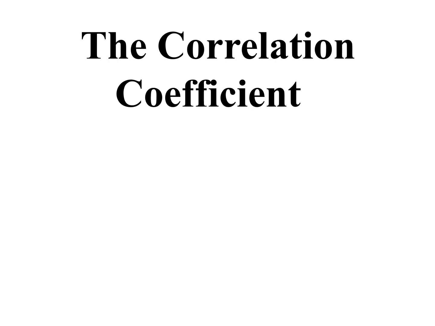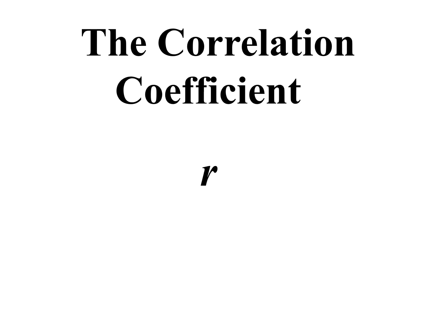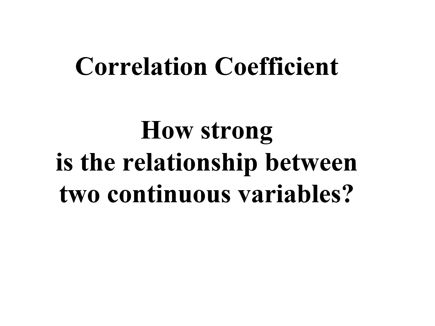We're now ready to go on to the main topic of this lecture and the next lecture, the correlation coefficient. The correlation coefficient is so important to statistics that it has its own symbol. The letter R is the symbol for the correlation coefficient. It's also sometimes called Pearson's R because it was discovered by a very famous statistician named Karl Pearson. The correlation coefficient is a number that tells us how strong the relationship is between two continuous variables. You remember from earlier in the semester, continuous variables are numerical variables such as height, weight, and age.